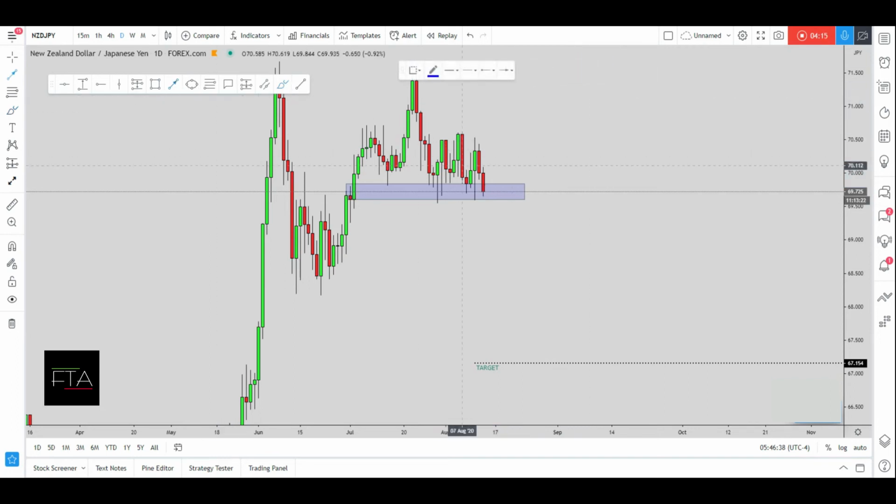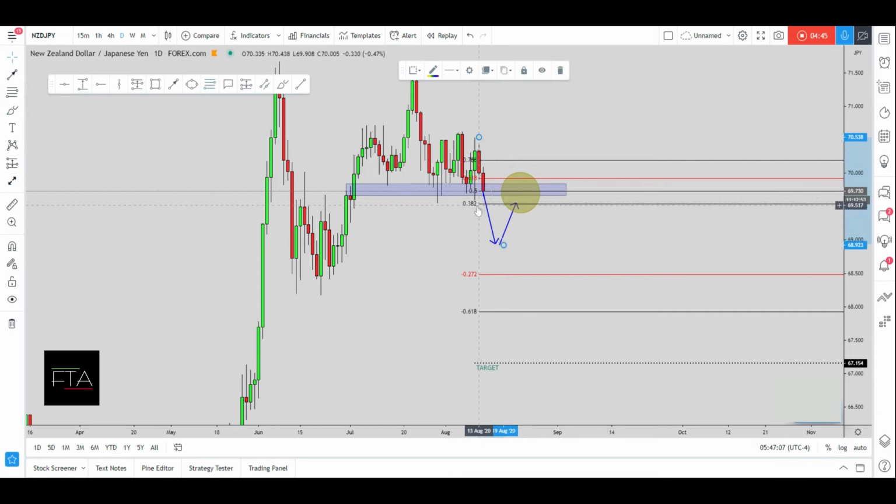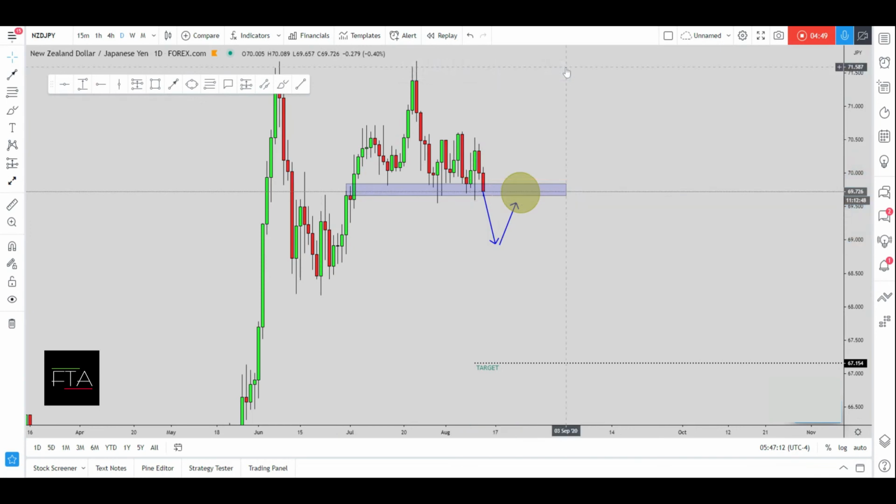However, if from here we will see the market break this zone to the downside, at that point the opportunity will come. Why? Because all this previous support will be turned resistance at this area. And after a break and a retracement, at that point, that is where the opportunity is, because we have a level of previous support turned resistance, and the possibility to create this impulse, correction and impulse pattern to the downside to reach our downside target. We have the confluence of the Fibonacci inside of this area. In fact, if we take a Fibonacci from the high to the low, we can see that we have a 0.382 or even better 50% confluence inside of this structure.